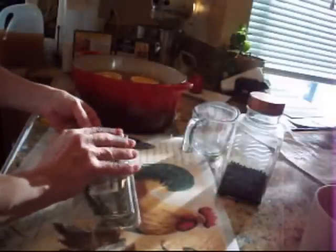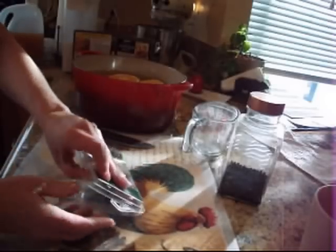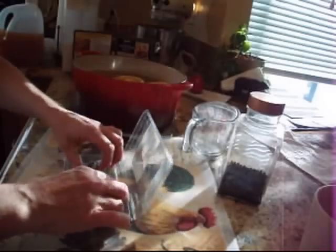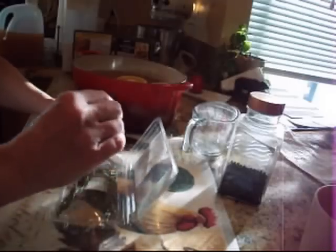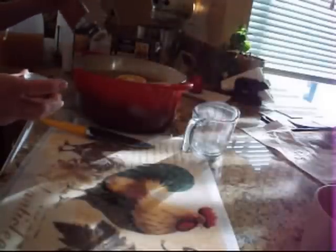I'm also adding some rosemary. This rosemary is kind of dried up since it's been in the fridge, but it rehydrates in the brine and lends such a great flavor — I'm not even worried about that. It's one of the nice things about herbs: dry, they're just as good as fresh. And then I want to add some peppercorns — I don't need a whole lot, but a few.